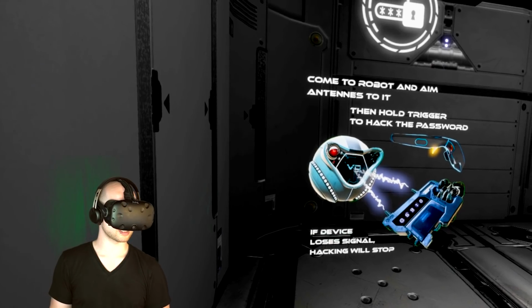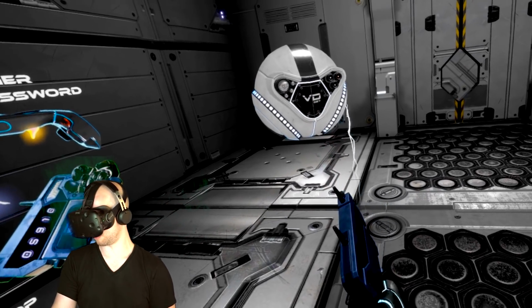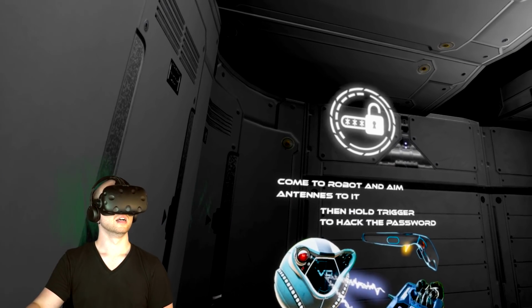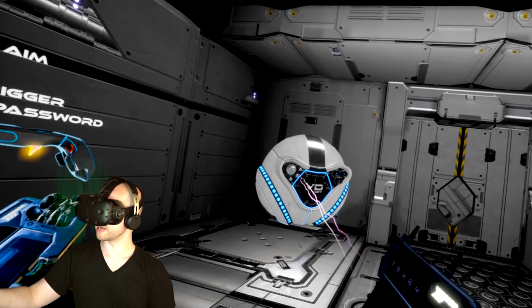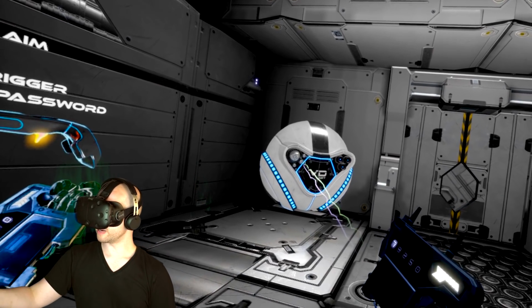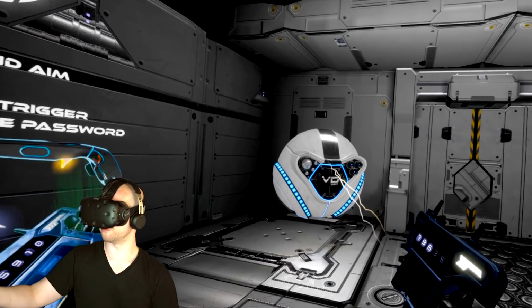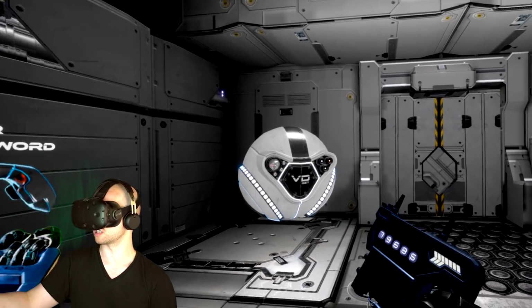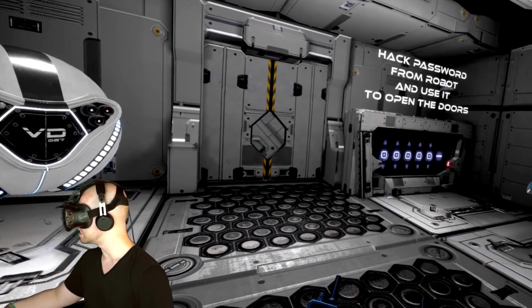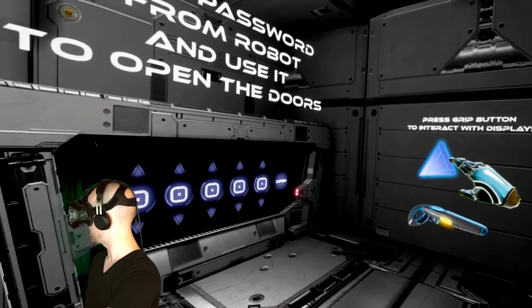If the device loses signal, hacking will stop. How do I tell where the hacking is at as far as progress is concerned, though? Hold the trigger to hack the password. Oh, there we go. 7, 9. This is a very important part of the multiplayer, you're trying to hack these little robots to help you out or something like that. 79685.